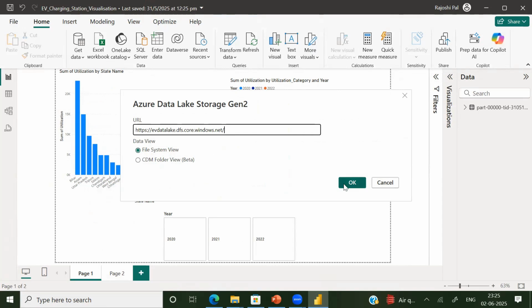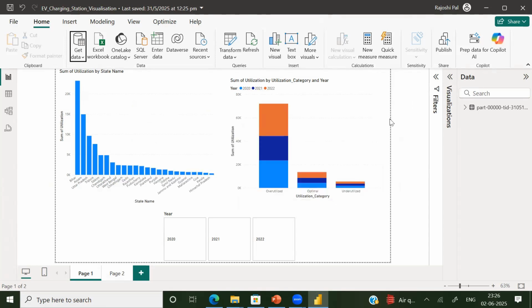So if we have already established a connection and the method that has been used, like the SAS token in my case, has not expired, then it will not ask you to re-authenticate. But if you're doing it for the first time, it will be asking you to authenticate. And the method that we have used is the SAS token. SAS token is a shared access signature that will help to securely load the data into Power BI from Azure. So once we click on OK and update our SAS token details, we will be able to create visualizations.